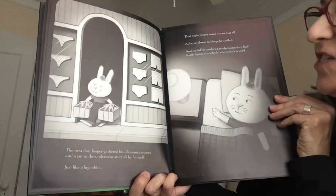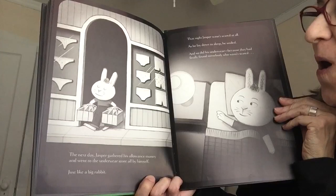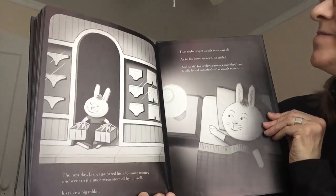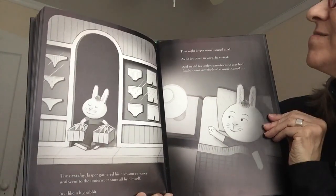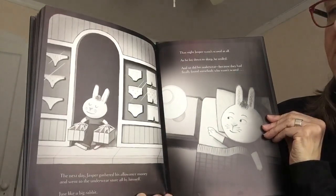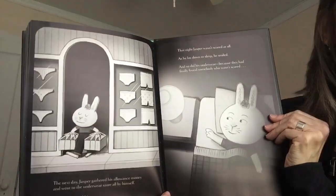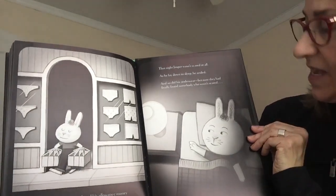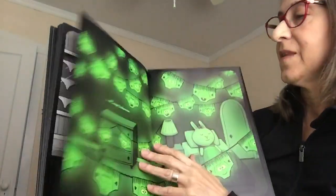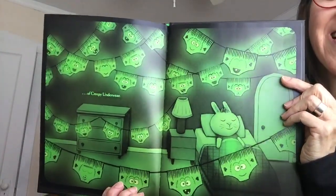The next day, Jasper gathered his allowance money and he went to the underwear store all by himself, just like a big rabbit. And that night, Jasper wasn't scared at all. And as he lay down to sleep, he smiled. And so did his underwear, because they had finally found somebody who wasn't scared of creepy underwear.